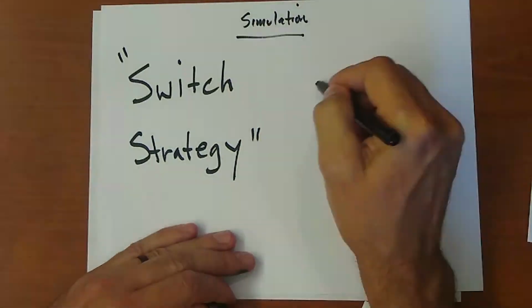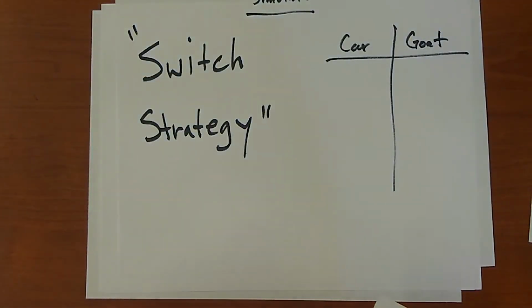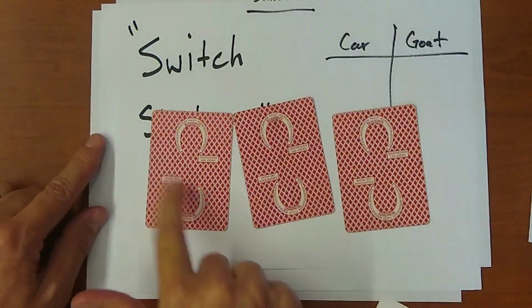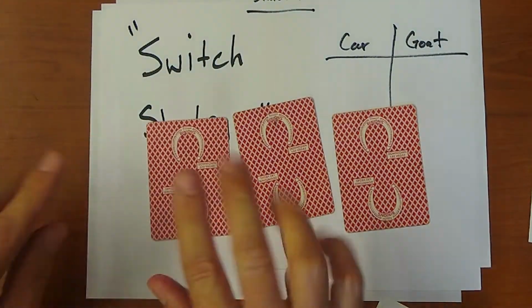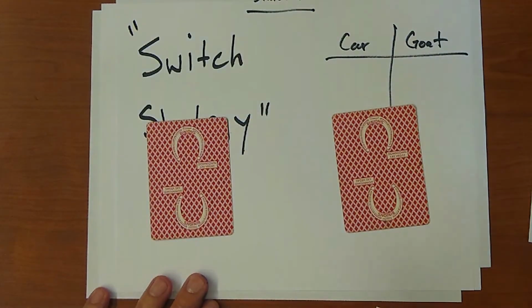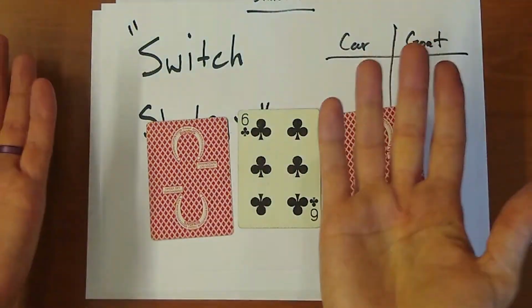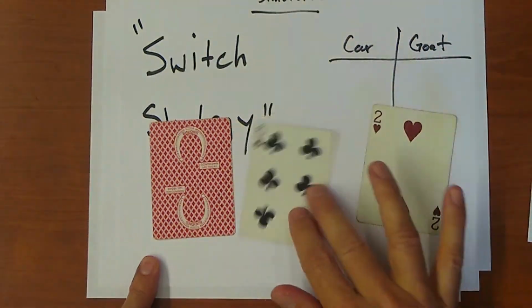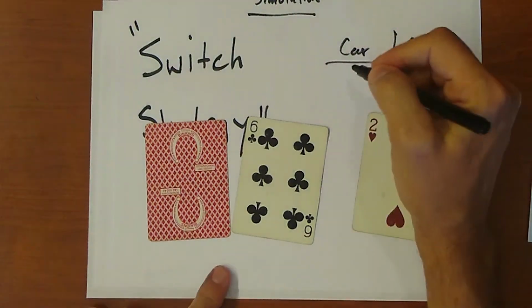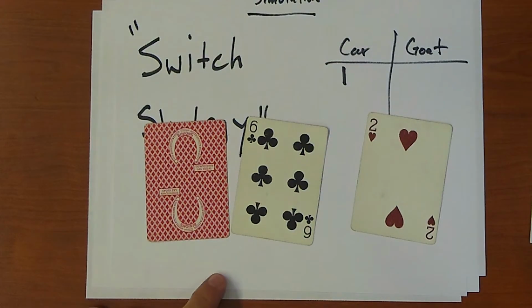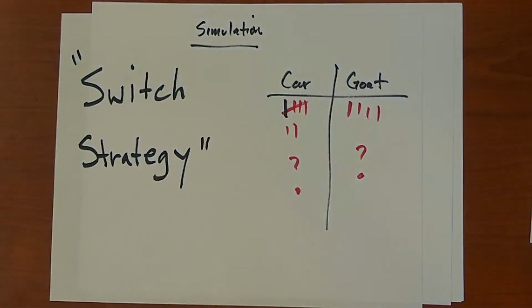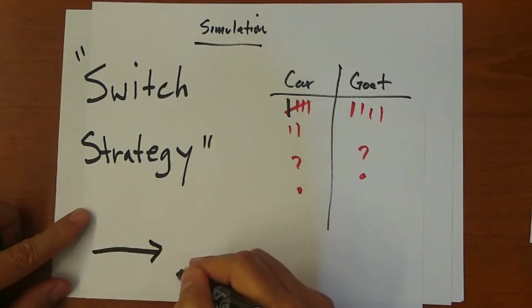We can approach that the same way by running a simulation. So we keep track of how many cars we win and how many goats we win. And we do this with cards. So pick door number 1, then you have to have a partner who knows where the car is, who's going to show you a goat, and then you switch and you pick door number 3. And so in that case, you won a car. And so you tally that. And you keep doing this over and over and over again. So you keep track of how many cars you win and how many goats you win, and you see over the long run what the probability of winning the car is with the switch strategy.